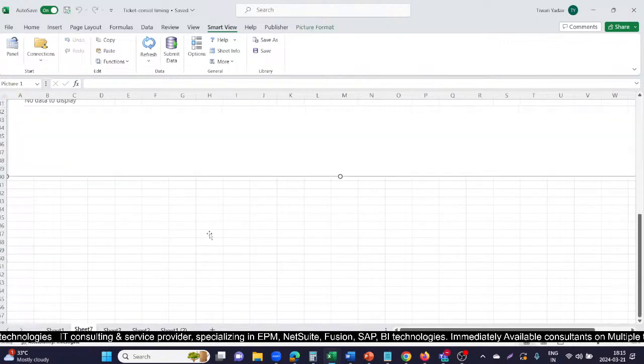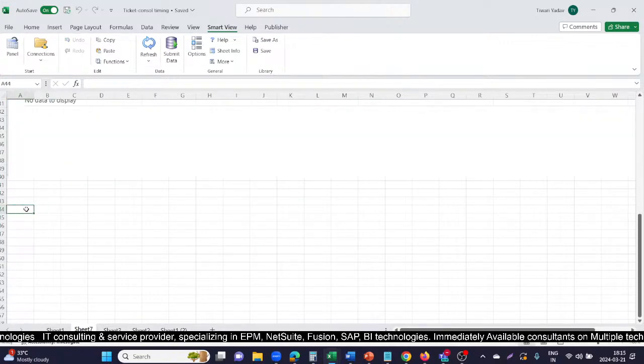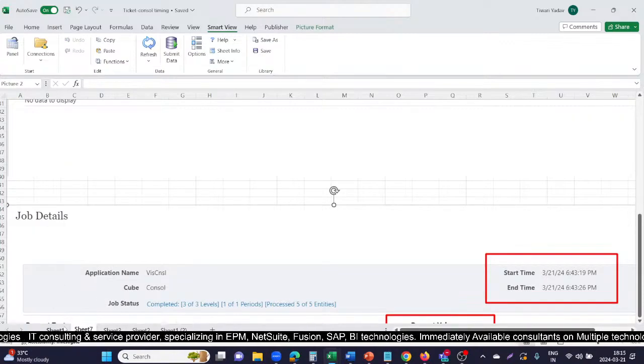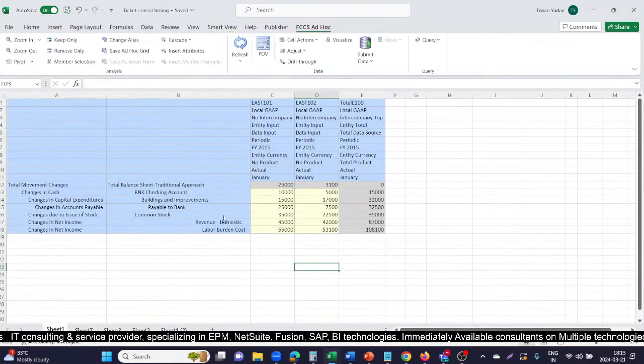We'll just paste that, so it will be easy for us to compare. Okay, so this much time it took to run the consolidation. If you see, this is just one period and one subsidiary. Now imagine if there are multiple subsidiaries, a very complex structure, like a chain of holding subsidiaries, a single line of subsidiaries, or multiple subsidiaries, and so many periods. For a full year, if consolidation is run, so much data will be loaded. How much time will it take, right?